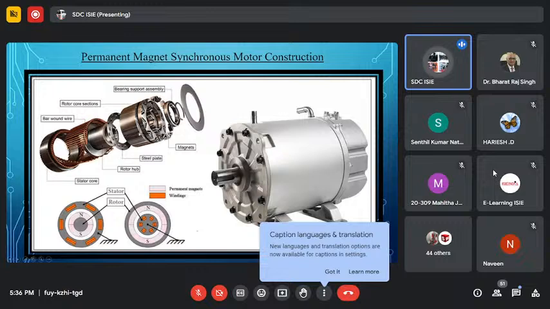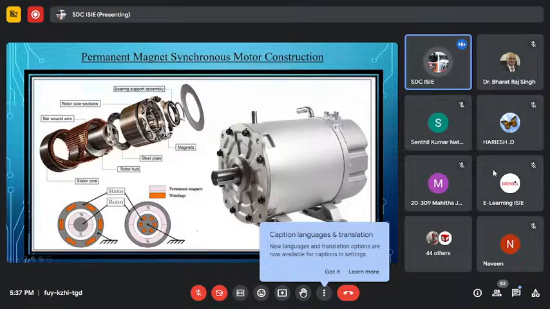So what's happening here? We are using synchronism as well as the permanent magnets. As you can see, we are using the permanent magnets here. And this is the bearing support assembly. And you can see these pipes. These pipes are for water cooling. The water will be flowing through these pipes. This will be the inlet and this will be the outlet. The water flows through this pipe so that the heat management of this motor will be great, right? Due to this thermal management, the heat losses will be very less.